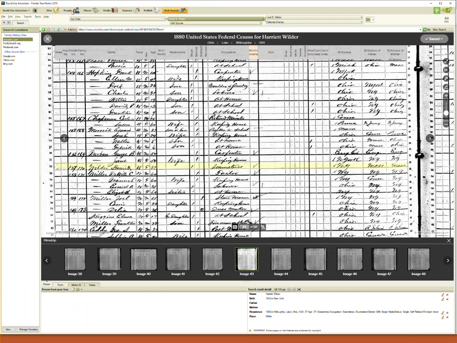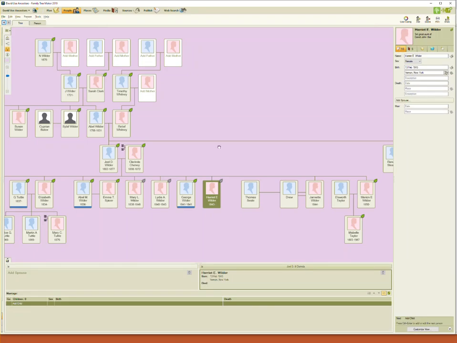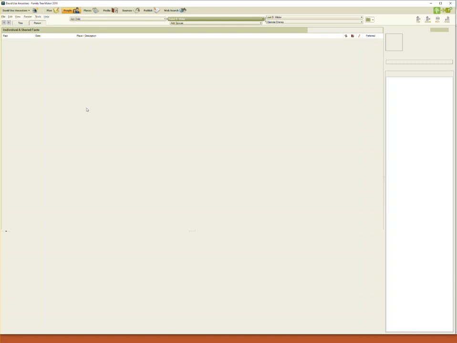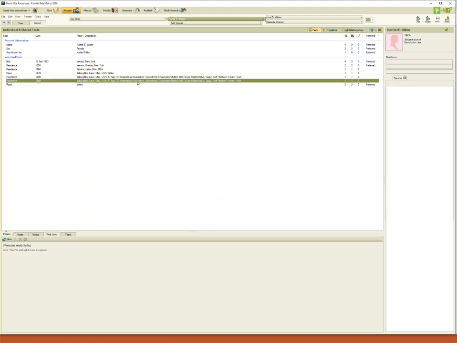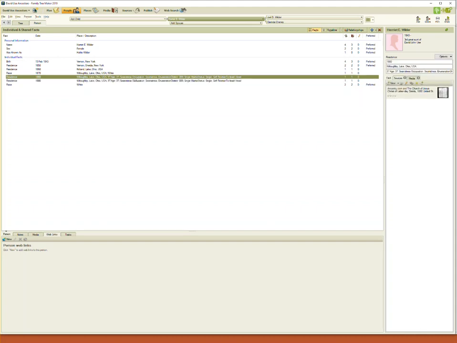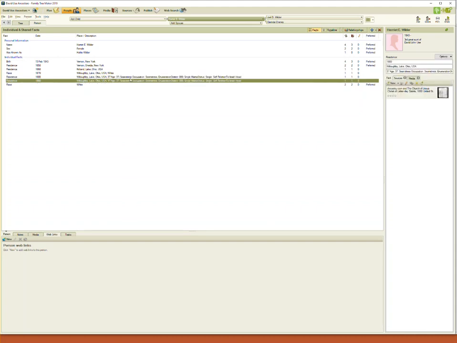And now we're going to go back. And this is one of the complaints, though, is learning what buttons to push to really make Family Tree Maker work. I go back to people to get back into this and look at the person. And then in 1880, there'll be a new line here. And this is the 1880 census that we just added. So anyway, I've added it a couple times here for class demonstrations. Next time I'll come and delete these.